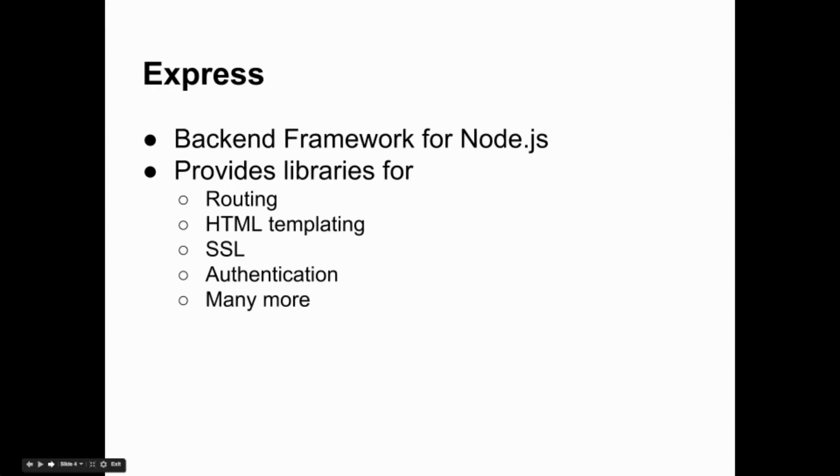So Express is basically a backend framework for Node.js. To me, if you're an ASP.NET developer or a Ruby on Rails developer, this is kind of your framework here. It's going to sit on top of Node.js and use the low-level Node.js communications, and it's going to basically provide you libraries for specifying routes. When somebody enters /clients or /clients and a number to equal a client ID, you use Express to tell it how to route that call and then how to handle it.